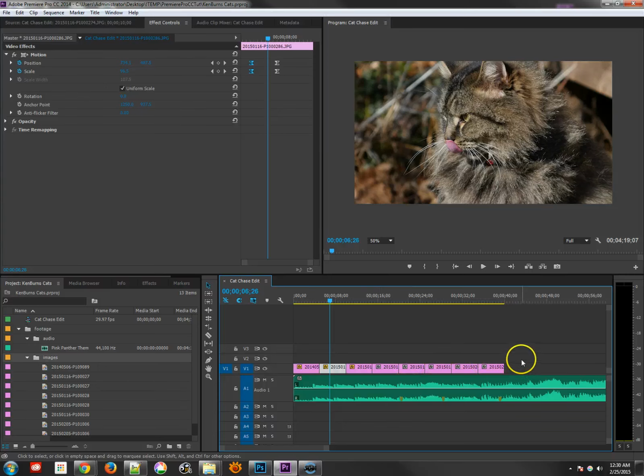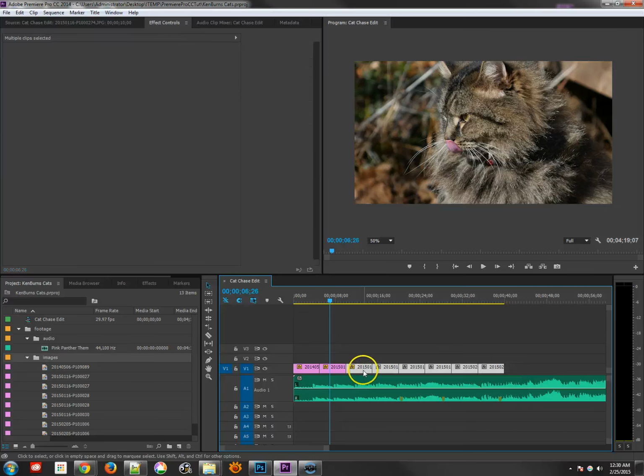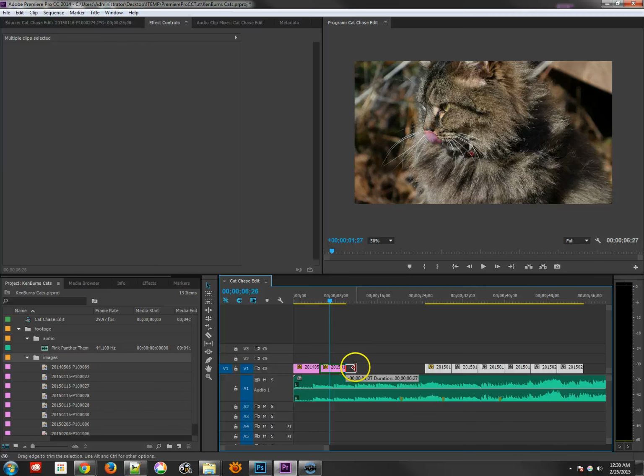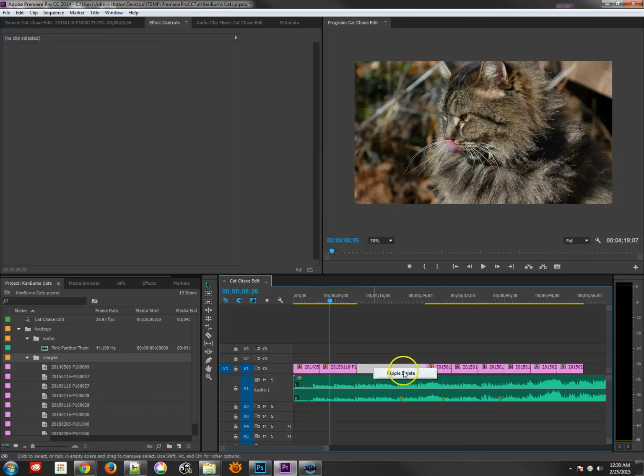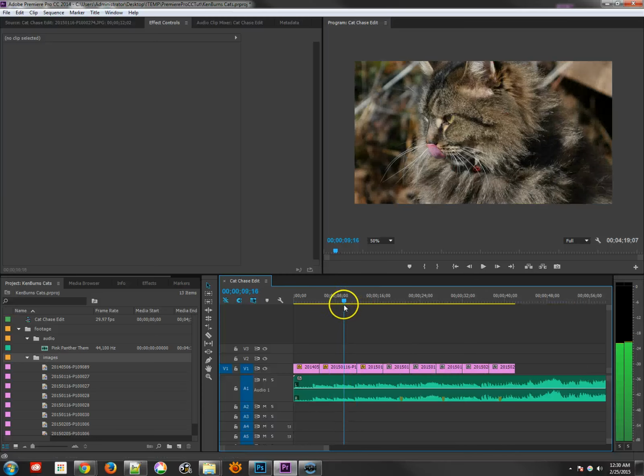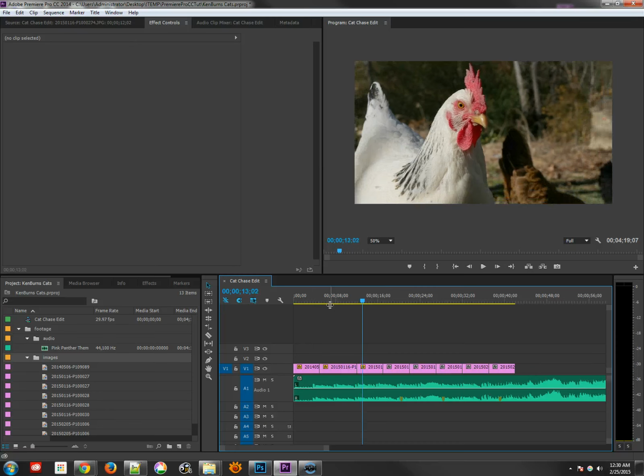Now, one way to do it is manually, where maybe I select some of these and move them back a little bit, and then I can extend this out when I need to, and then I can move these back with something like the ripple delete. That's a manual way of doing it. I've just extended that particular image for some reason I want to talk about it, I guess.